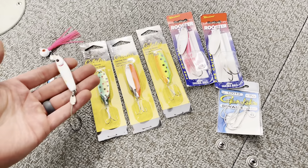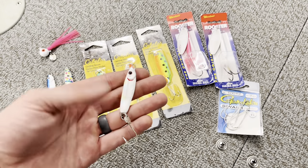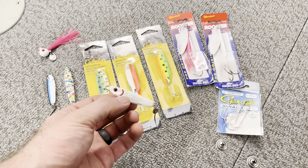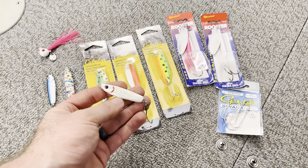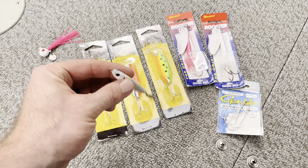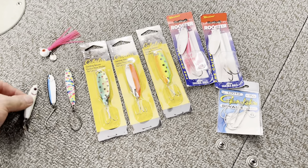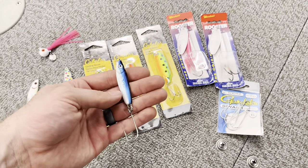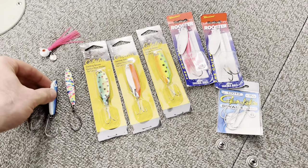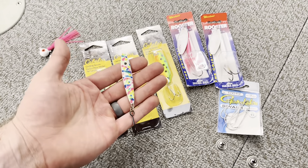Our last couple of options are a little bit more matching-the-hatch baitfish profile-wise. This is a crippled herring — it's a great little lead jig that is literally molded out of a herring. The way it moves in the water gives you a really unique profile and some really good swimming action. A little blade on the bottom helps get some attraction. I do these in three-quarter ounce when I'm fishing them from the beach, and they work really well as an alternative option — here's basically a herring color. And then I also have this one-ounce jig that I poured up, just something fun but definitely effective too.